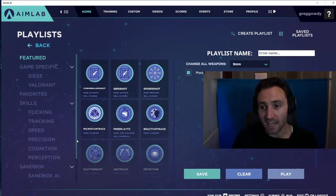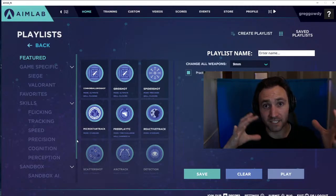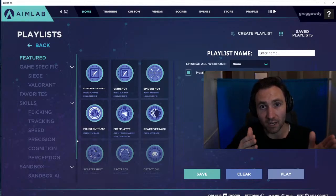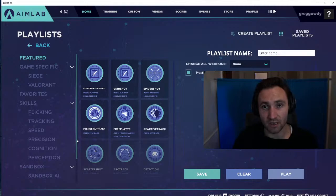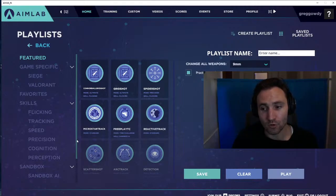The second thing is positioning yourself so that you are isolating one person at a time, so that you can't be basically third partied by teammates, right? I hope that kind of makes sense. You only want to be shooting at one enemy, and you only want one enemy to be able to see you. So that's one huge thing that should help with high kills. If you're talking about solos, again, trying to isolate yourself so you can't get third partied, that would be key. So getting into positions, whether it's on top of a building, behind a vehicle, or behind a rock, where you can isolate one individual, that's really big.